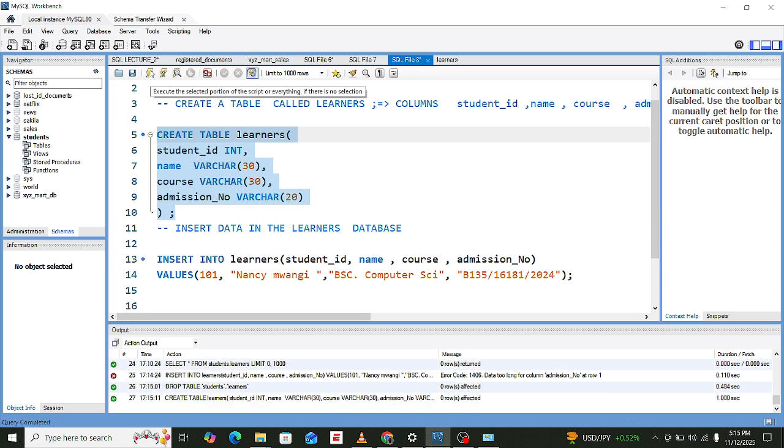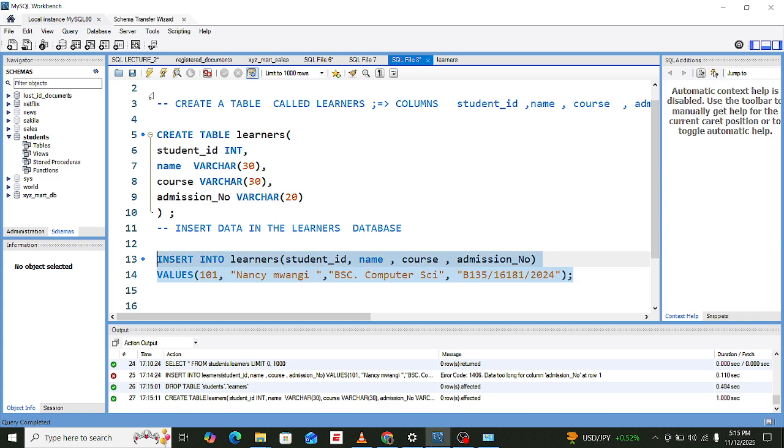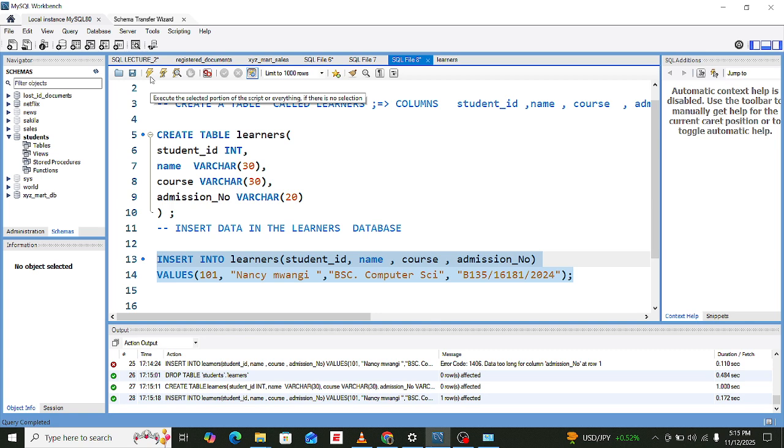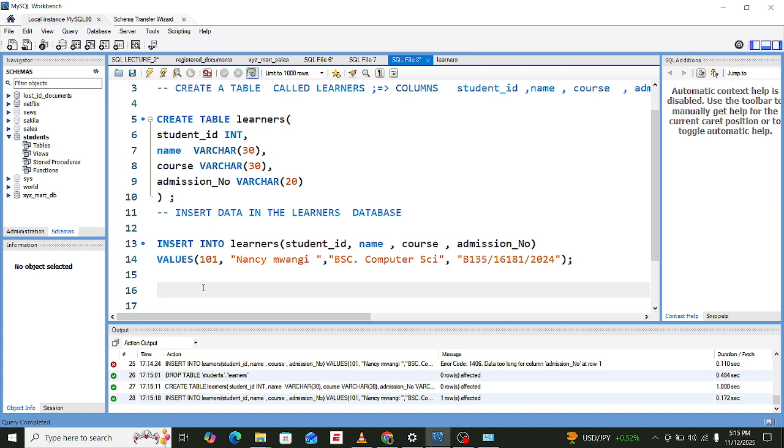Let's execute it again. It has created, and now if we try to insert some data here, we should be able to get that data into that database. Now for you to see the data in that table, we use the select keyword. Select all from, we are selecting all from our table name.